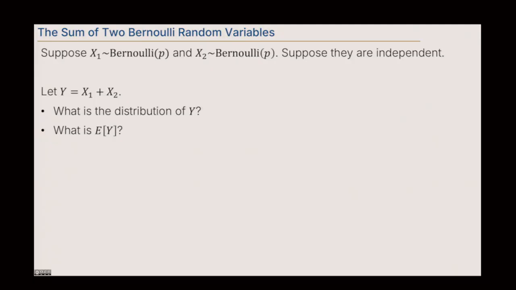How about 2 Bernoulli random variables? Now, we haven't said what precisely an independent random variable is yet, but let's suppose we have y equals x1 plus x2. What's the distribution of y, and what's the expected value of y? Okay. Is it also going to be a Bernoulli random variable if we add 2 of them? My first question for you. What do you think? So you take 2 Bernoullis and add them, do you get a Bernoulli back? Who thinks yes? No? Okay, give me an argument. Why can it not be a Bernoulli?